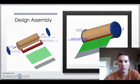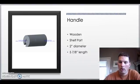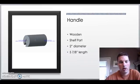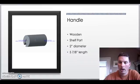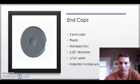Here you can see the exploded view of our pet grooming comb. The wooden handle is a shelf part. It's basically a wooden dowel. It's 2 inches in diameter. We're going to cut it down to 5 and 7/8 inch length. And you can see the plastic end caps. There's 2 of them, one on each end.